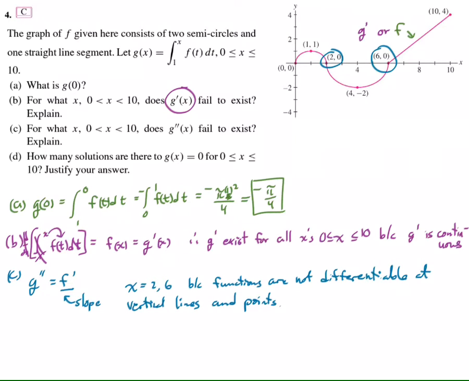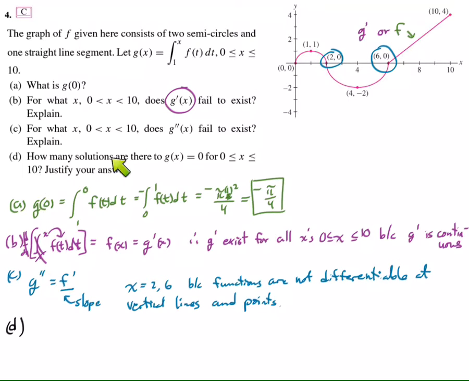Or I suppose I probably would just be able to get away with saying, because the curve shown is not differentiable at 2 and 6. This would also be important to state, showing that you know that f prime is equal to g double prime. Alright, last part, D. I wonder if I'll have enough space down here.